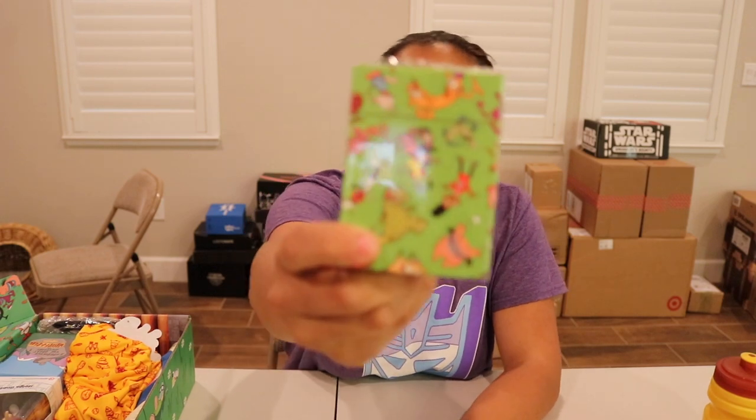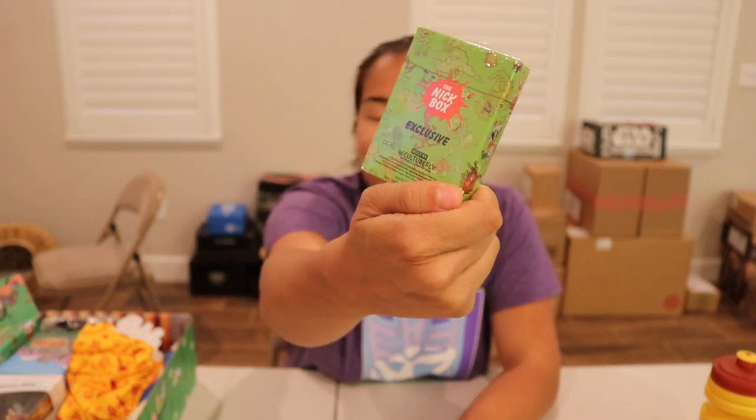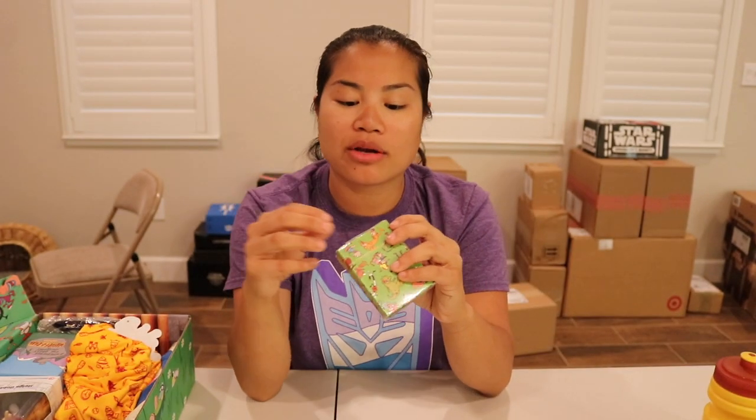You guys, this box is so perfect for me. Oh my gosh. We got a pack of playing cards. And it was so funny because I was just talking to somebody about how we needed a pack of playing cards at work and we didn't have one. I was like, that's so crazy. Everyone should have a pack of playing cards.